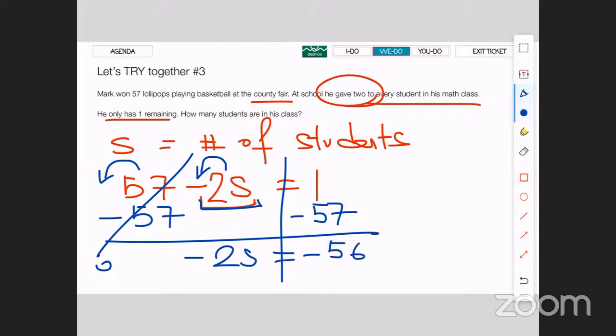The last step you have to do is see what number is multiplied with S. It's negative 2. So you need to divide by the same number, negative 2. Include the negative, and do the same thing on the other side of the equal sign. So the negative 2s cancel out now, and only the variable S is left. We know that when there are two negative signs in a division, they become positive. So half of 56 becomes 28.